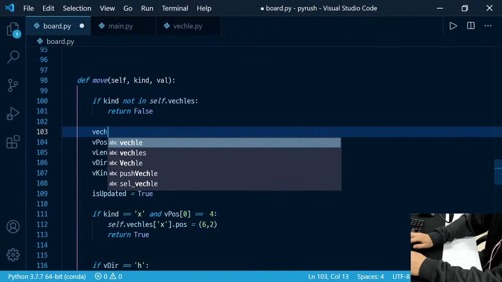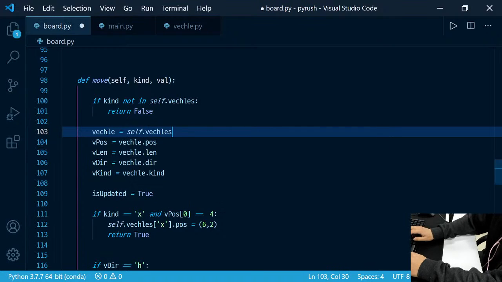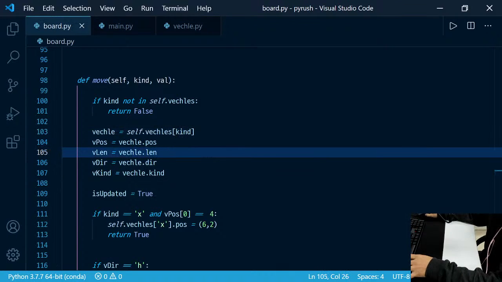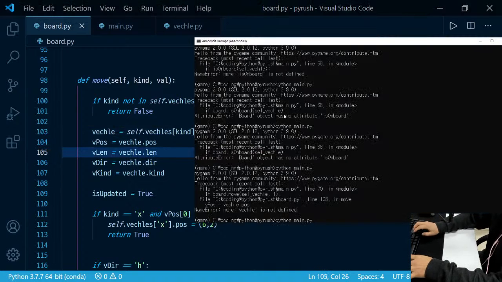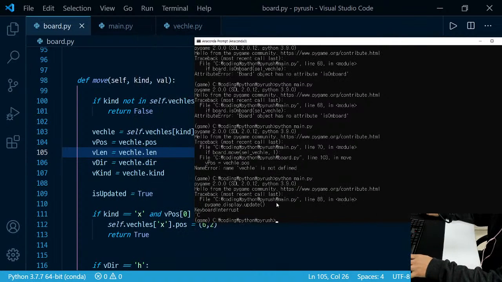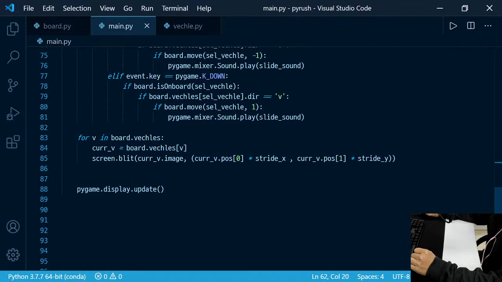Okay, vehicle should be selected from the kind. Dictionary key is kind. Then once again, I'm moving. Okay, let's check again.